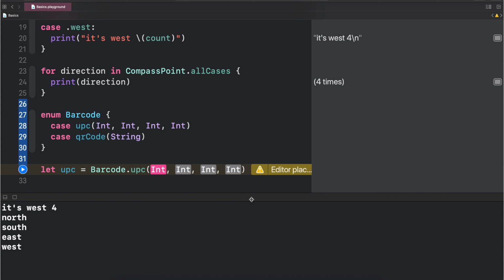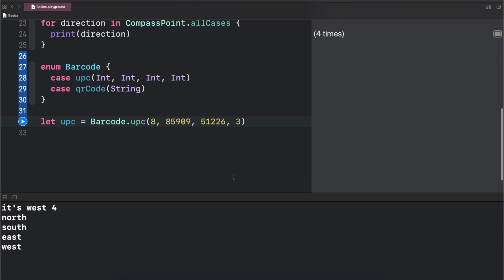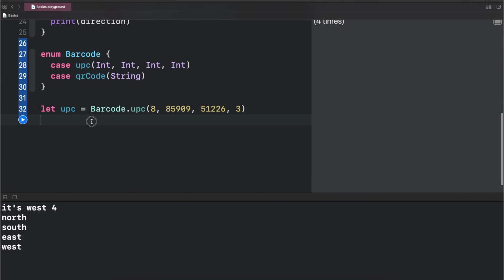So let's say we have 8, 85909, 51226, and finally 3. Very easy, very simple.